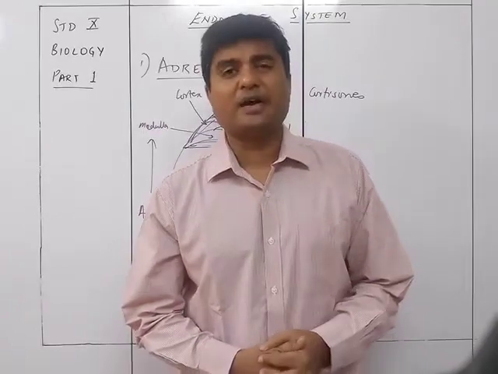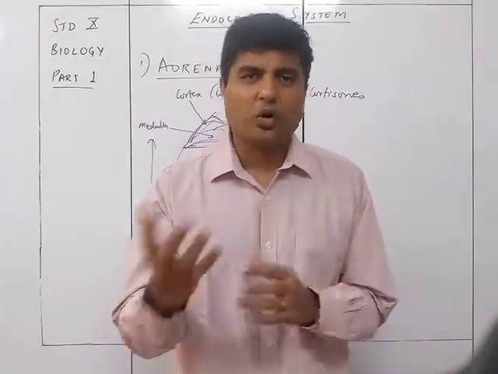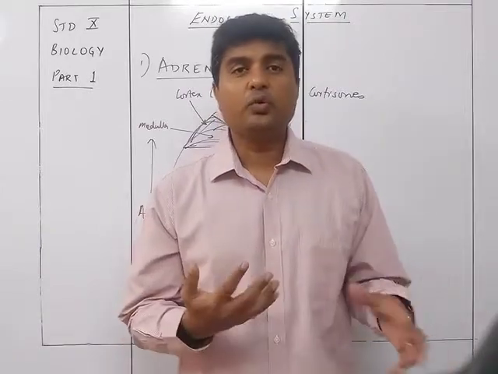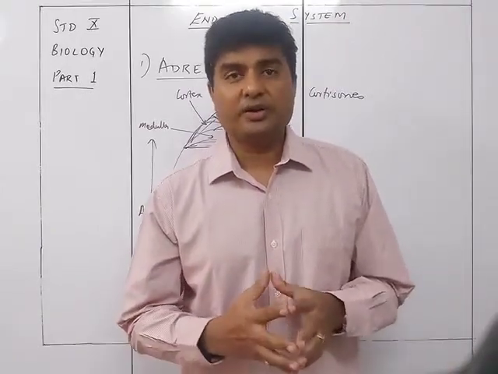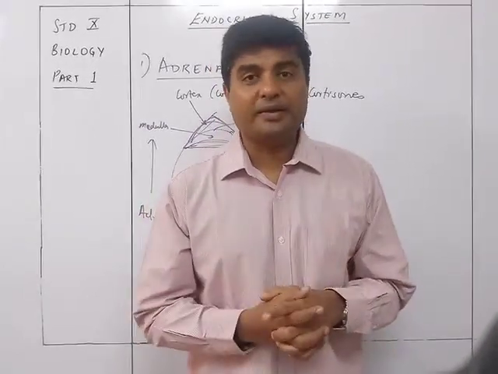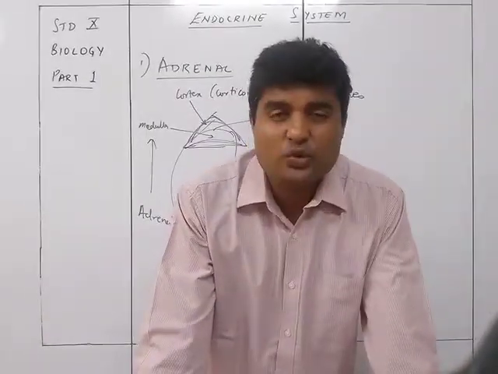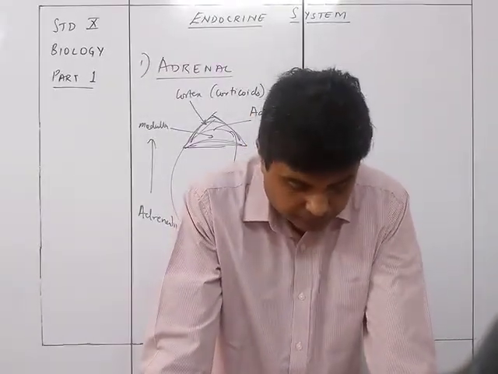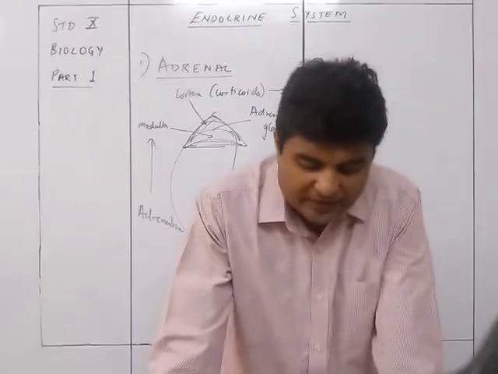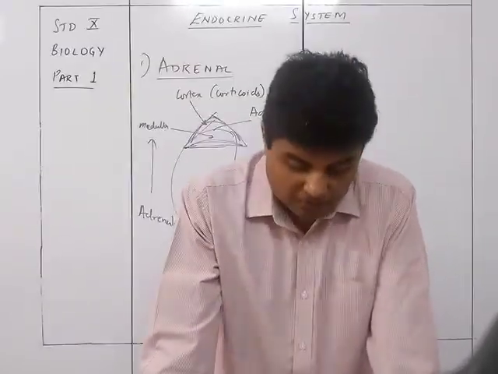The mineralocorticoids are going to regulate the minerals present in the body. As the name suggests, mineralocorticoids, minerals, it is going to take care of the concentration, or you can say the amount of minerals present in the body. So it regulates mineral metabolism, especially sodium and potassium ions. The next is glucocorticoids. Regulates carbohydrates, proteins, fats metabolism.